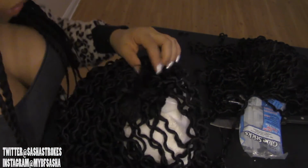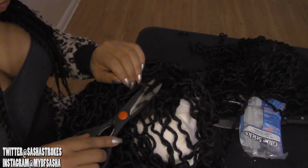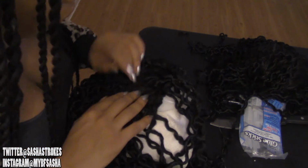So now I replaced it with the dreads all the way at the bottom, going up to the top, and any white residue I am going to put some gel eyeliner on. So let me get the sides, and then I'm gonna come back to you with the gel eyeliner. I'm not gonna cut it completely out. I'm just gonna cut it low. But I'm still like, damn, y'all. That just gave us any kind of wig.